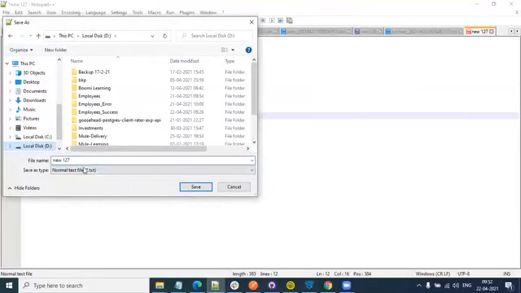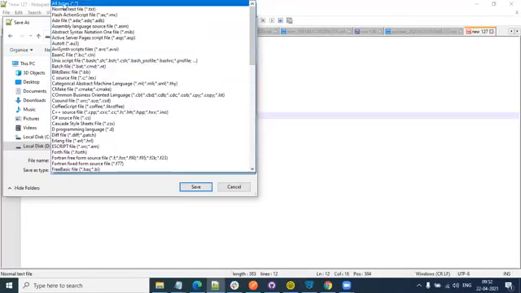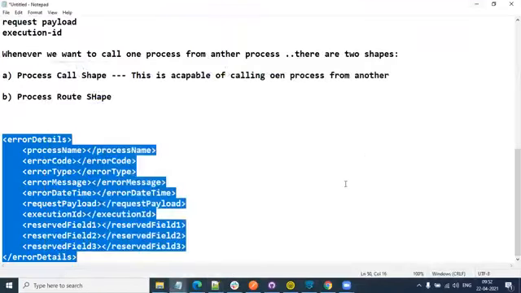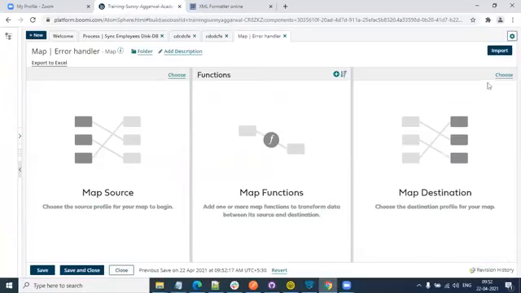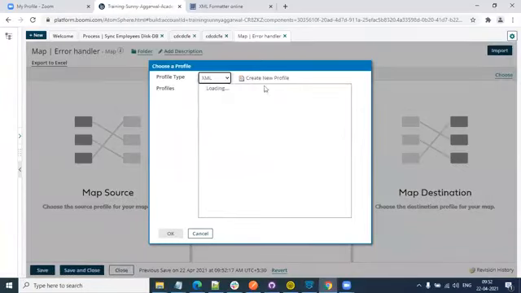So let's say I go here and I'll create error handler .xml. This is kind of a sample file, right? Can I create a sample file out of this? And if I have the sample file, can I create a profile out of this? Because for mapping to happen, you have to have the profile, right?